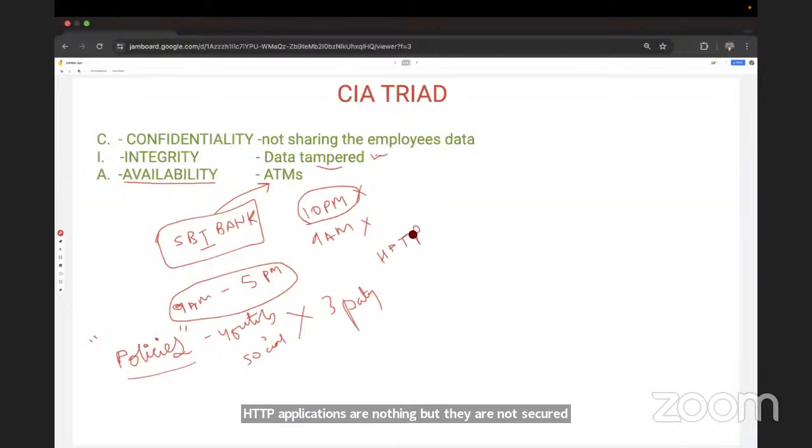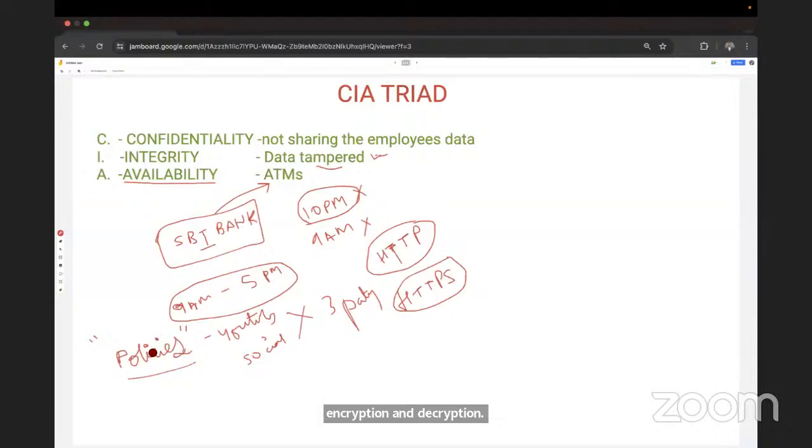The connection is not going to be secured. That's why they block HTTP websites. They allow you to use only HTTPS, which is encrypted and uses good websites following security protocols, good encryption and decryption. So that is how they follow it.